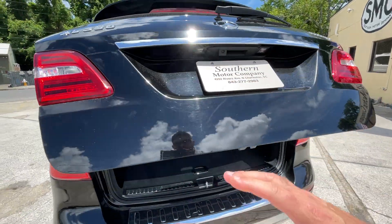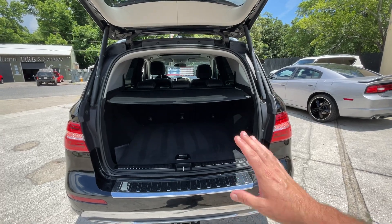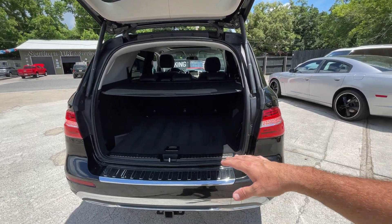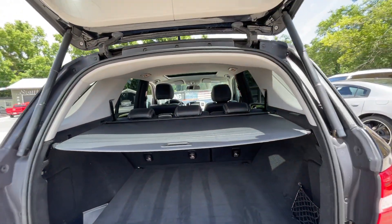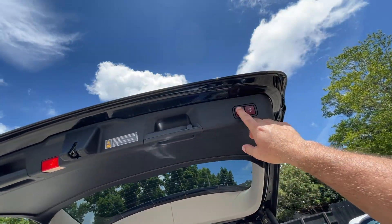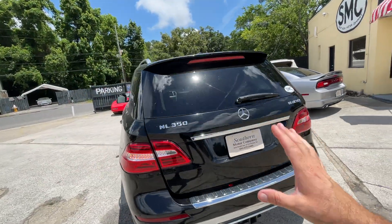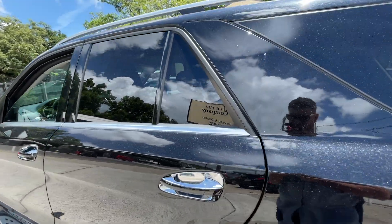This car has got a roomy interior and in the back, tons of cargo space. No third-row seats on this particular vehicle, but a ton of cargo space, as you can see right there. The back seats do fold down like many other vehicles. It does have the power tailgate as well with backup camera, so you're not missing out on any features with this car. This is pure luxury for sure.